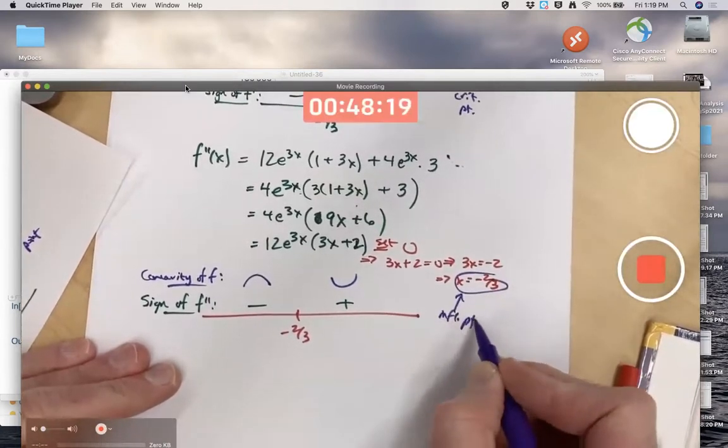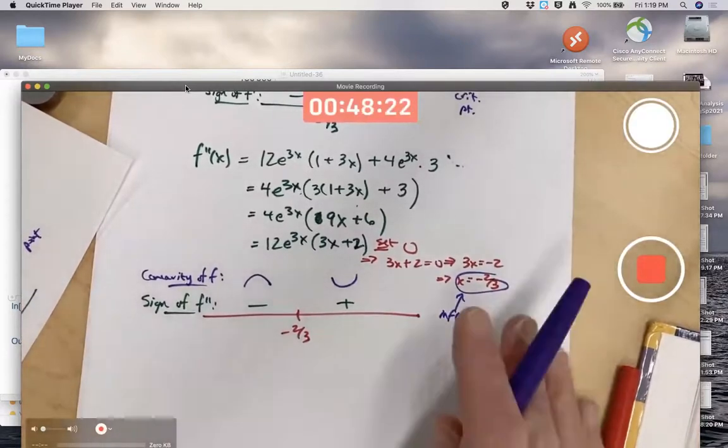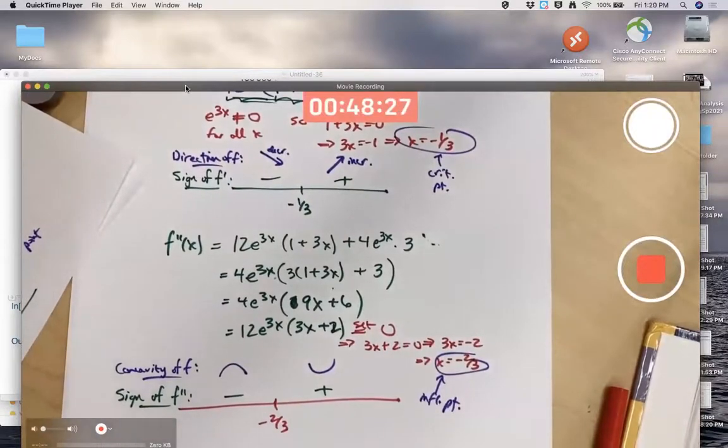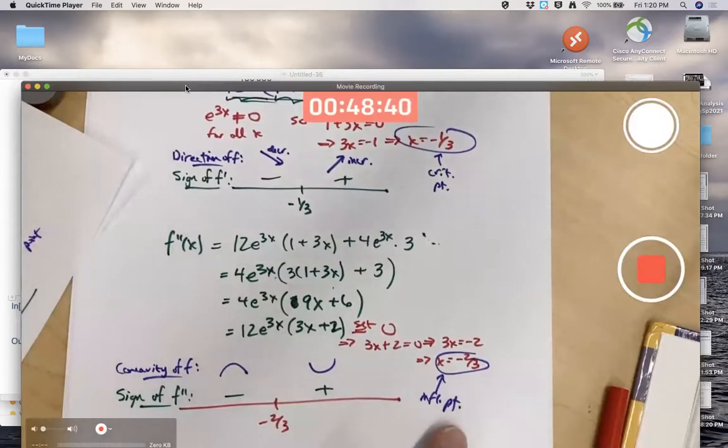By the way, sometimes people use the words critical point and inflection point for the x values that we're talking about here. Sometimes they actually mean the point on the graph for those x values, which is actually more common for inflection points. I'm okay either way. If you want to just identify the x values, or if you want to find also the y coordinates of the point on the graph and call those critical points and inflection points. You should be able to find them if I ask you to find them.